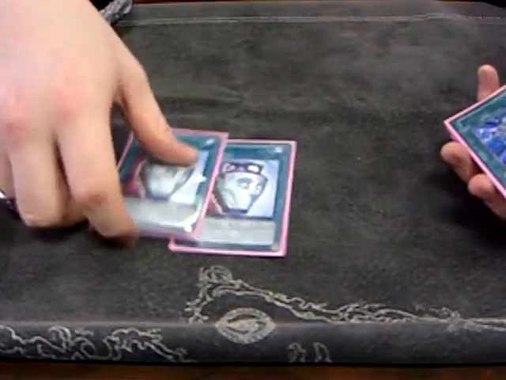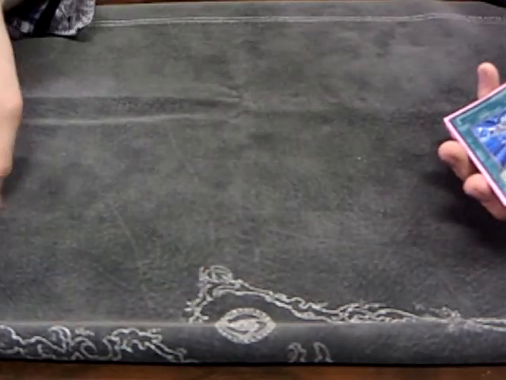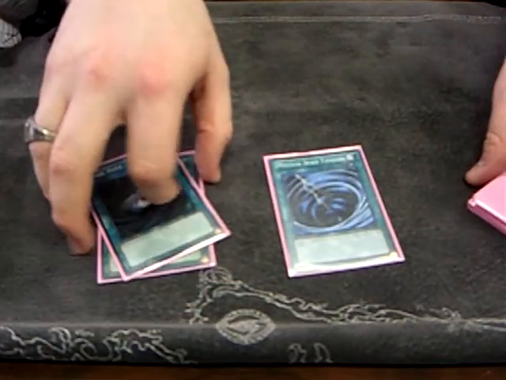Then 2 dualities, because you don't really special summon too much aside from the cat. You just want to get set up for combos. And then Reborn, Dark Hole, and I can't play Heavy, so I play MST.